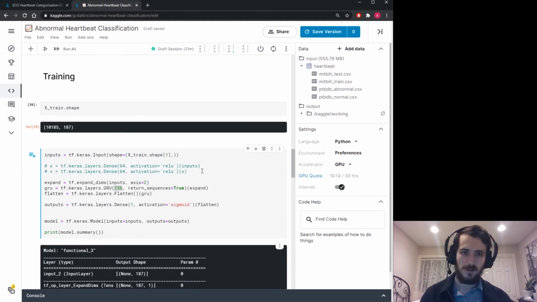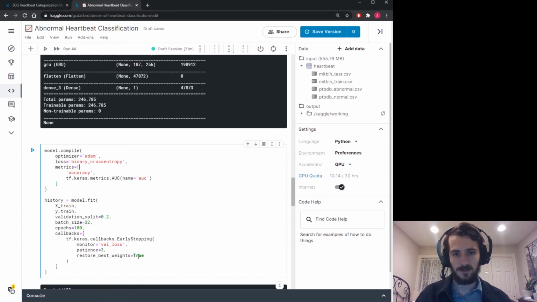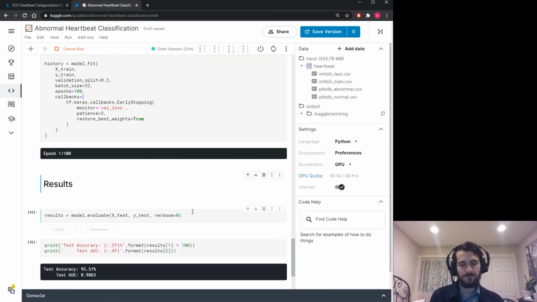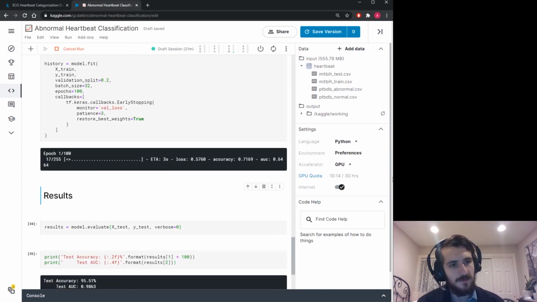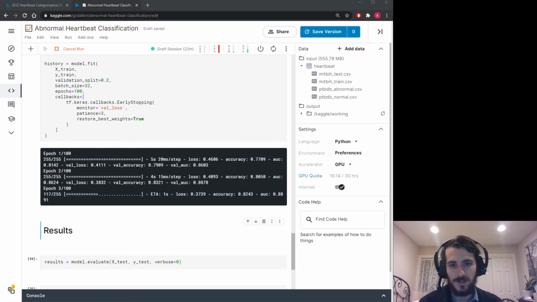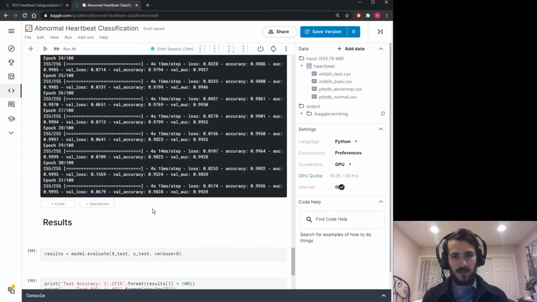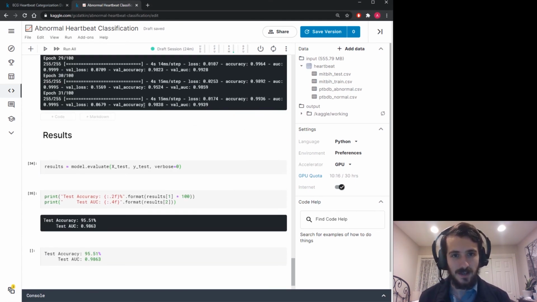So let's see how this performs. Let's compile and run the model, the same way we did before. And this is where the GPU acceleration comes in handy. This will be very slow if we don't use it. This might take a little longer, so I'll pause the video and resume it when it finishes. Alright, it has finished training, and as we can see, it has done extraordinarily well on the validation set. So let's see how it does on the test set.